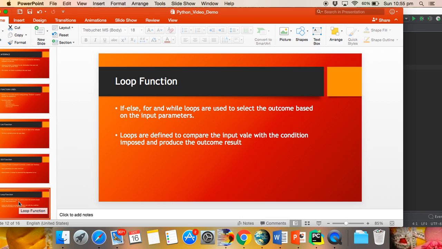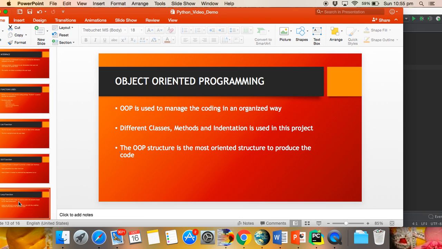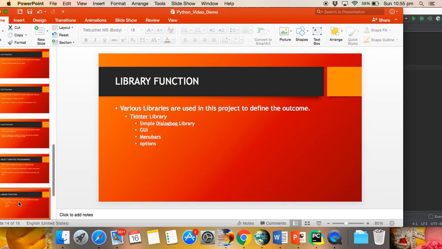The loop function: if-else statements are extensively used to compare the situation entered by the user and produce the output. This program uses object-oriented programming to organize the code structure by using various classes, subclasses, and methods. And predefined libraries are also used, such as the Tkinter library, to create simple dialog boxes, GUI, menu bars, and other options.